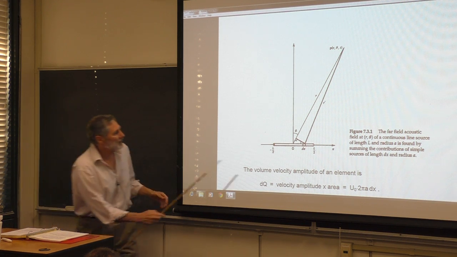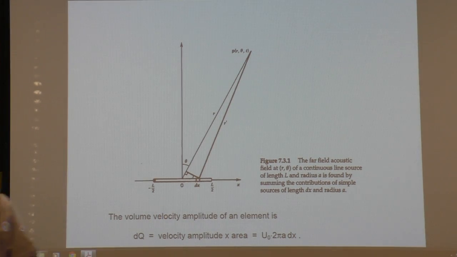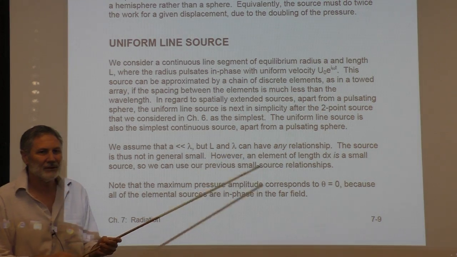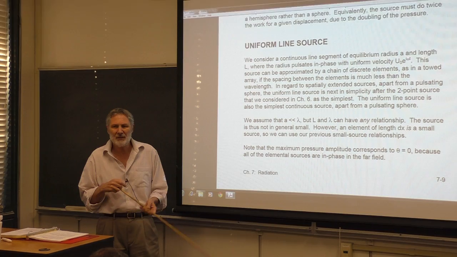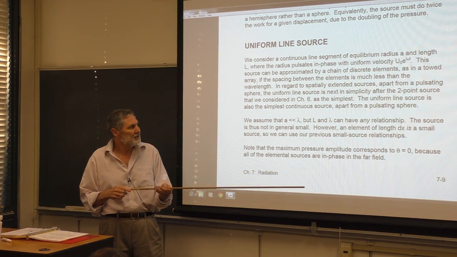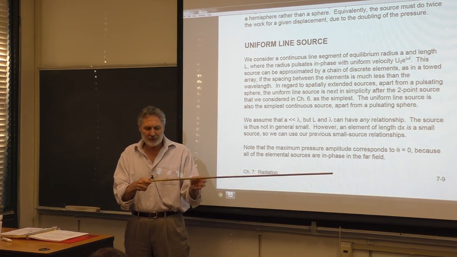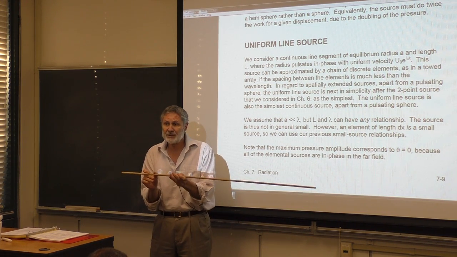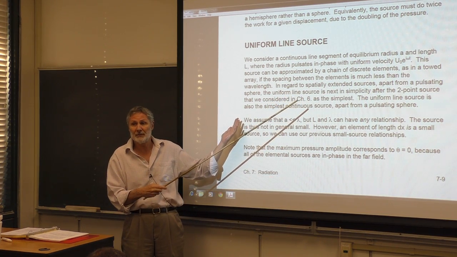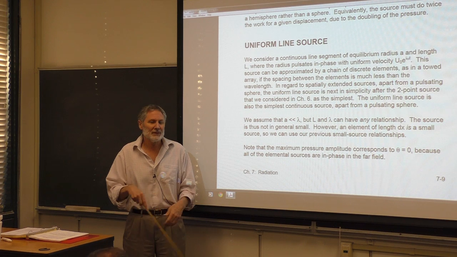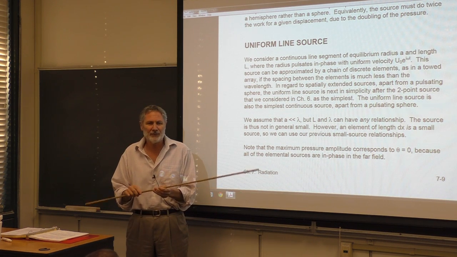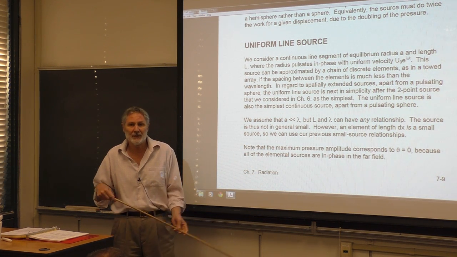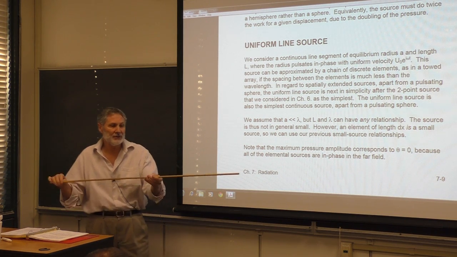what about a little element of the source here? Oh, I think I missed something here. Hold on a second. So you've probably heard of a towed array. Maybe some of you have dealt with them. This is similar to a towed array. Now, a towed array, I think, probably has discrete sources. Is that right? But if their spacing is much less than a wavelength, you can use the continuum theory here. So you'll do both of these. I think you'll do the discrete theory in 3452. I've got a feeling you're going to do that in the underwater acoustics course. We're going to do here just the continuous theory.